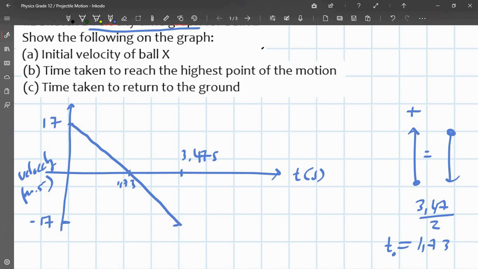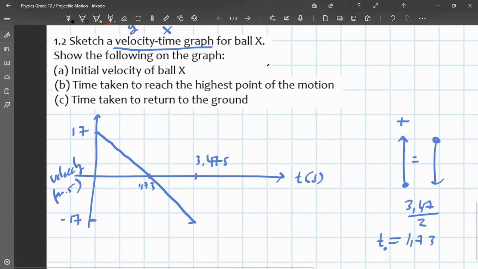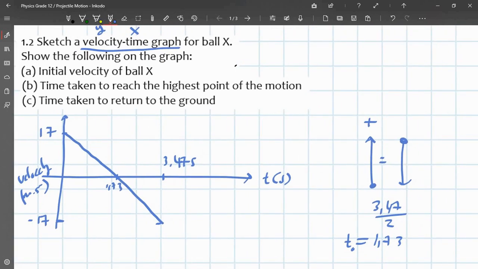That's pretty much it. That's all you have to do for these graph types of questions. Most of the time when they ask you to draw a graph, just figure out what type of graph it is, and then you put in the positions and the values that you've already calculated. There's a lot more actually to graphs, but it's too much to cover in this video, since we're just doing an example and it's something you should know.